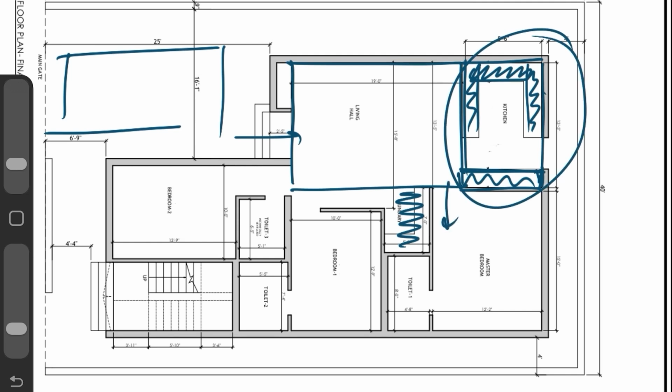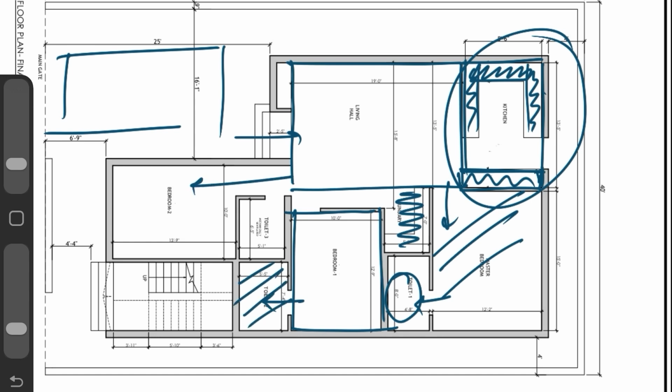This is your master bedroom. It has one connected washroom. The size has been increased. This is another bedroom. It also has a very functional washroom. Now the washroom size is not huge, but it is functional. And this is the third bedroom. The washroom is placed outside, and this washroom is mechanically ventilated. It can be used as a common washroom too.